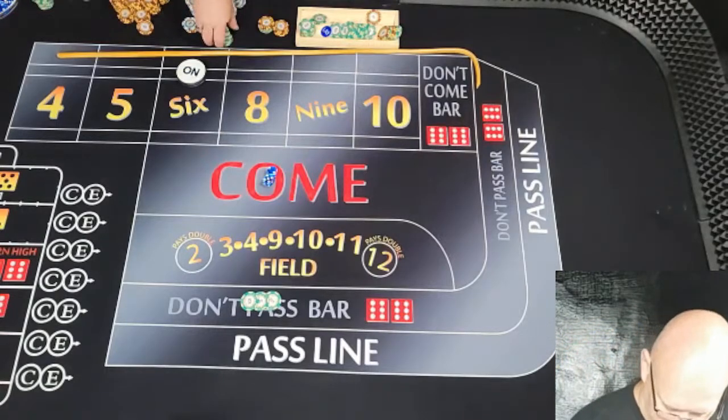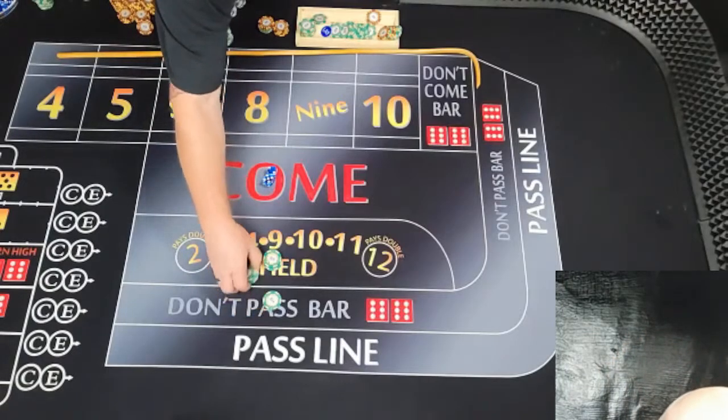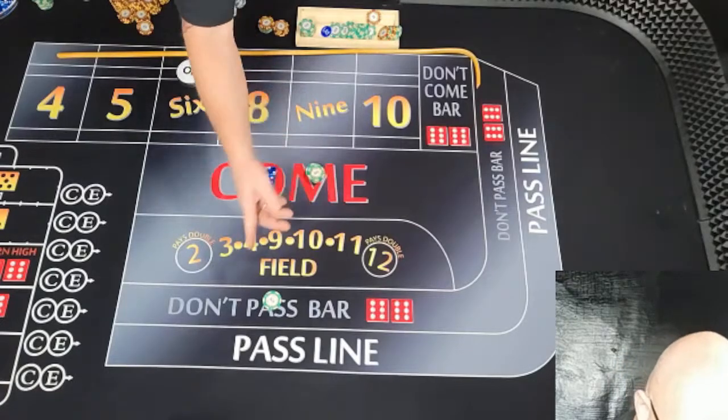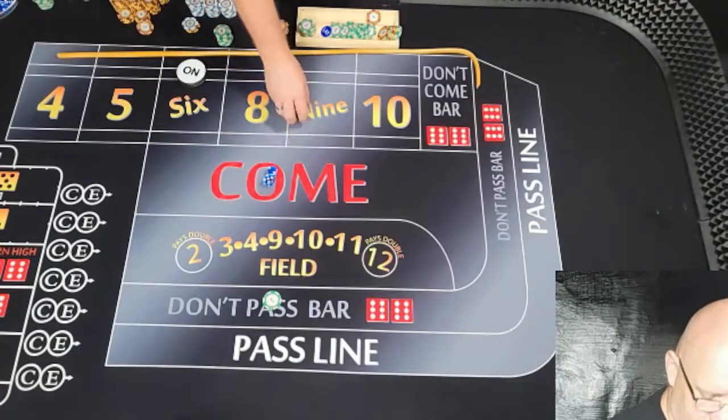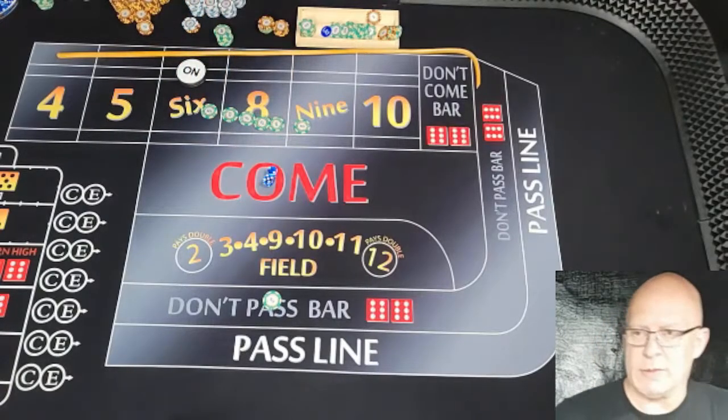And what the 3 over there would be is it would pay out 3. What we would do is we would rack all those plus the 1 that we had gone before. So we'd drop back down to 1 unit. We'd start the process all over. So that would leave us a profit of 6 units.